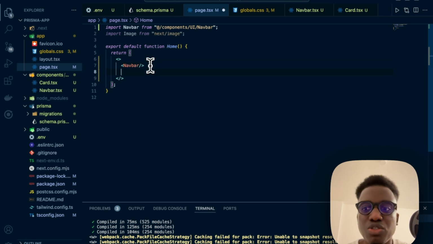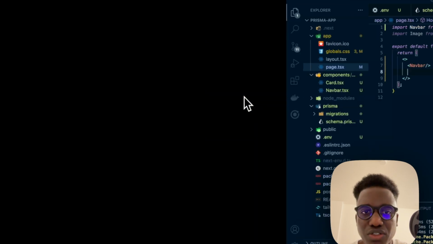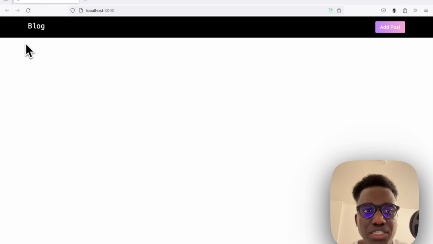But first, let's head over to the browser. We need to basically have like 3 columns here. So we want to organize the blog posts in grid format, right?